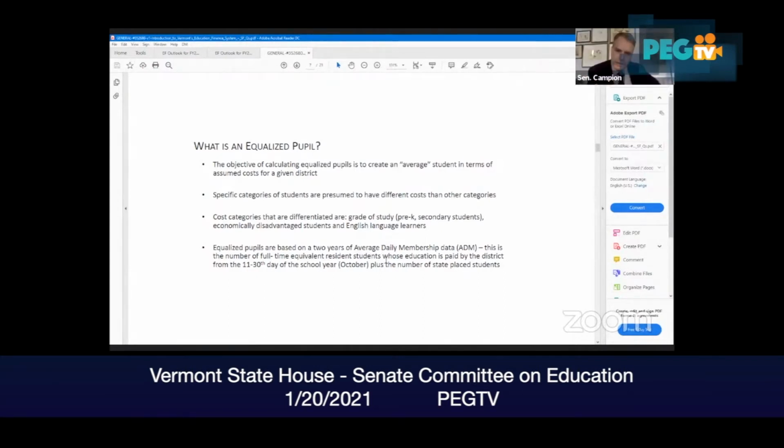And so categorical grants, these are federal grants from Congress. Is that accurate? There is federal money that flows to special education and some other cost categories within schools, but when we're talking about categorical grants, we're really talking about state programs that provide targeted funds for a specific use. That's the idea in the policy arena of education financing: people try to use categorical grants for targeted need. You're taking X number of dollars and saying this X number of dollars will go to support this particular use. So for example, special education, we spend about $220 million specifically on special education. We spend about $20 million specifically on transportation.